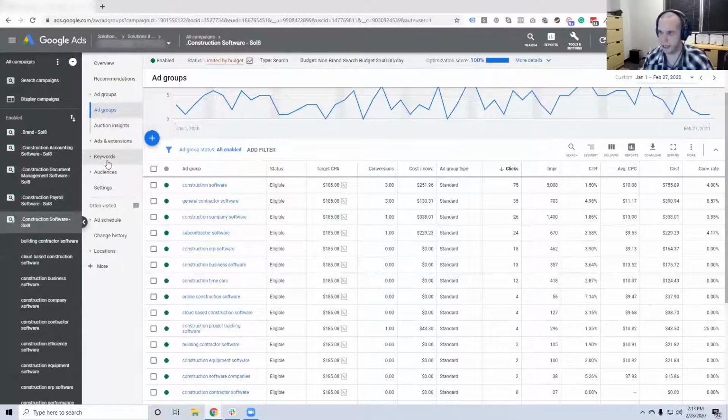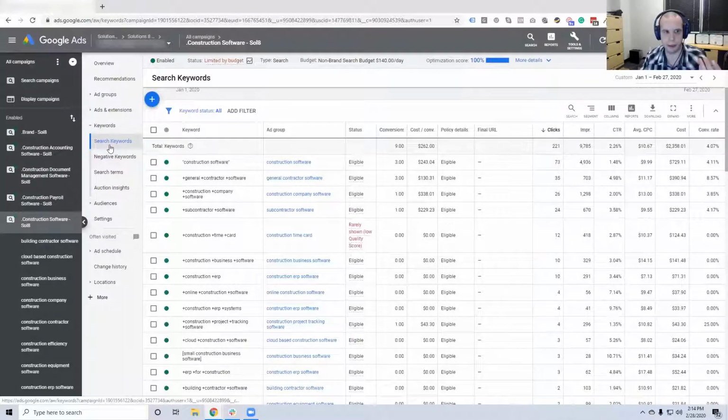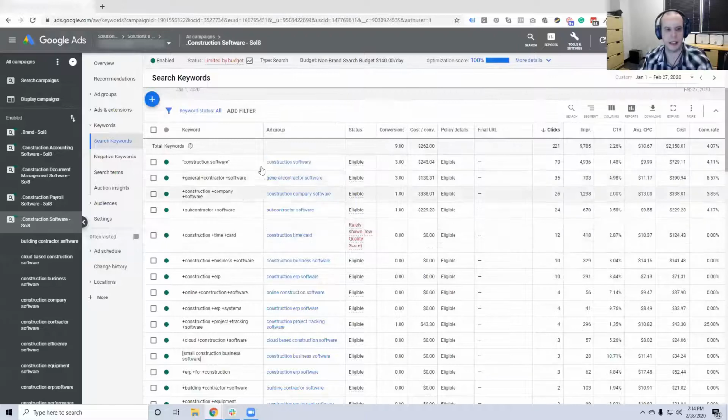Then open up the keywords tab. And what's nice is, as soon as you open up the keywords tab, you'll see what keyword is in what ad group. And those should match at a very high level. They should be almost identical. And if not, that might be an indication that you have 3 or 4 different keywords that generally talk about the same thing, but no one went through the process of breaking them out.